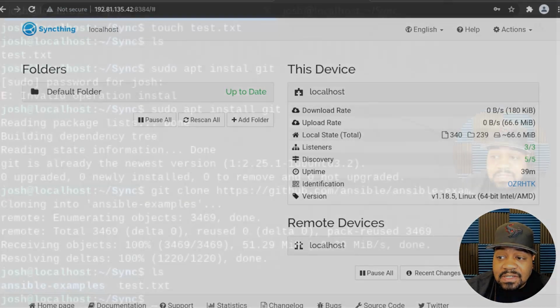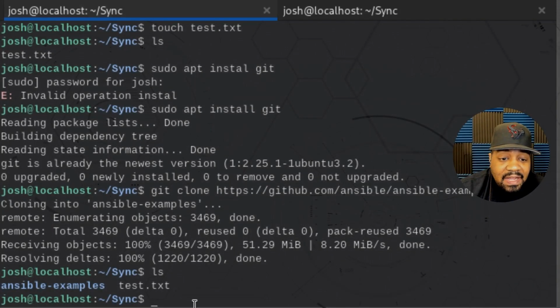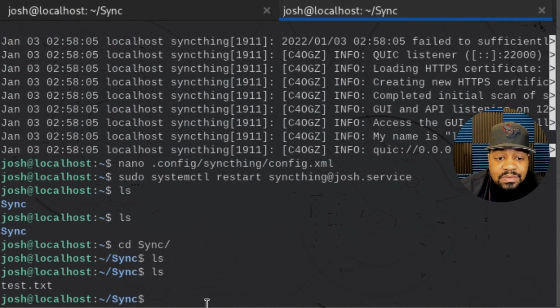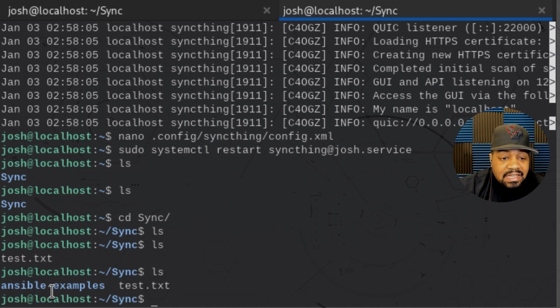Now let's switch back over to the terminal right fast and just verify, and I'm gonna switch over to sync 2, which is that server, and then ls that directory. You'll see that this directory is there now, which is super cool. So that's essentially how it works.